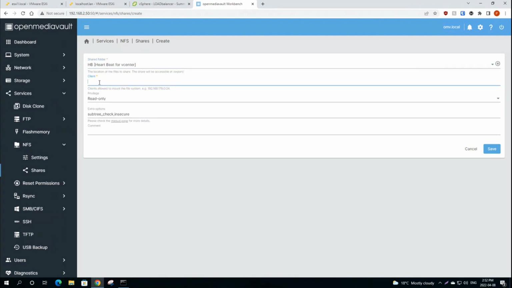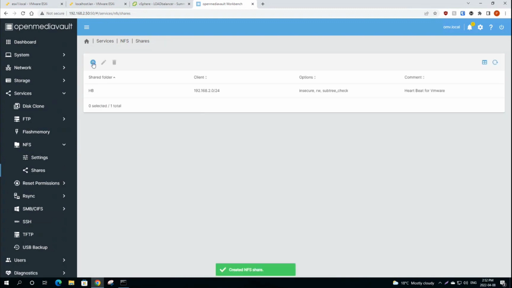And for the client, who will have access to it? I will just say everybody will have access to the NFS share. Change it to read write, and let's say heartbeat for VMware. Save.